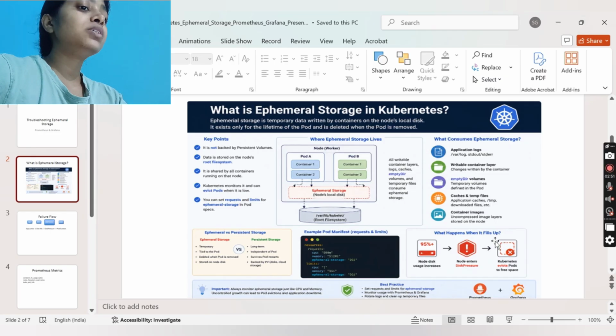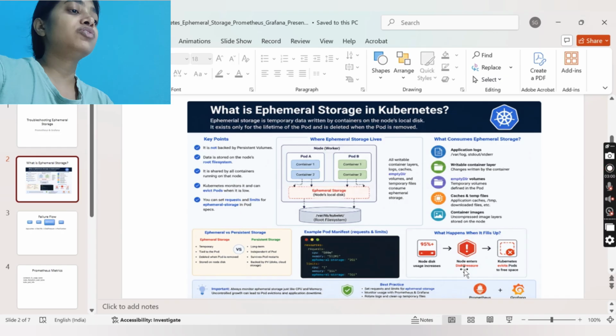So what happens when node disk usage increases? The node enters a disk pressure state and kubelet is always monitoring the node file system. When it sees that a node has entered a disk pressure state, it will start evicting the pods to free up space.